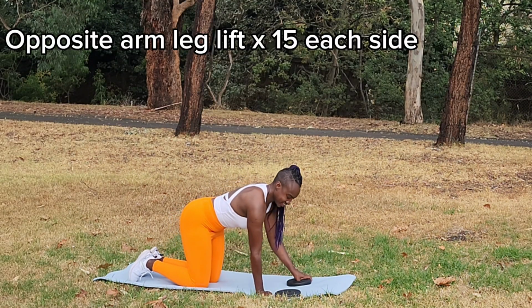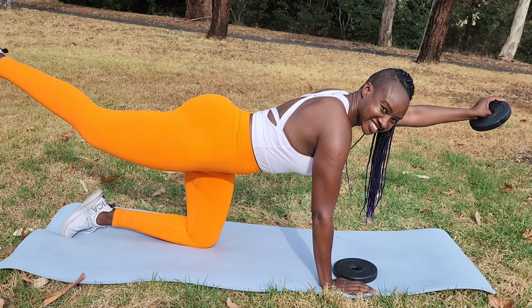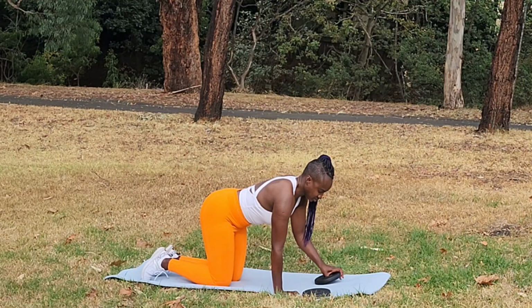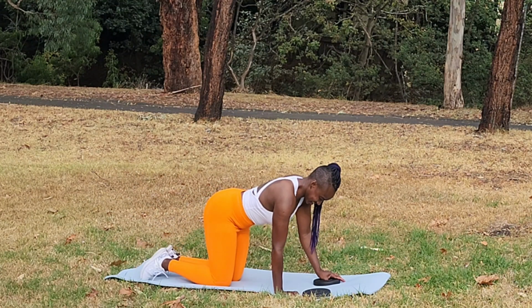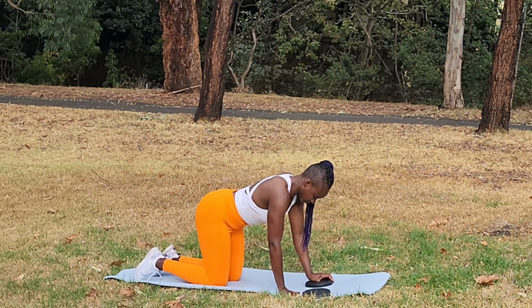Going into our next move, and you are going to be on your knees on the mat. You can do it with weights or without weights. Without is obviously easier. And we're doing opposite arm, opposite leg. So lifting that one side up, focusing on the one side first, doing 15 on each side.